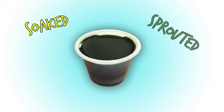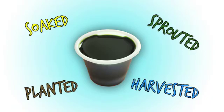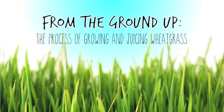See how easy that was? Growing your own wheatgrass is simple. Just remember each step the seed must take. It has to be soaked, sprouted, planted, harvested, and then juiced. From the ground up, the process of growing and juicing wheatgrass.